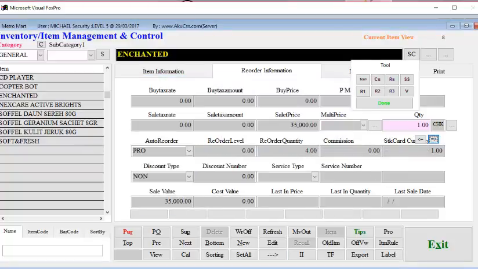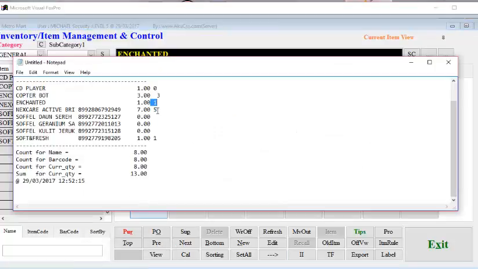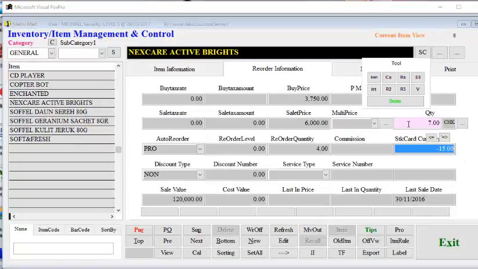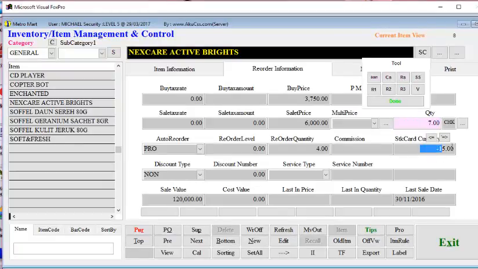The fourth item is different. The actual physical count is 5, and our system indicates 7 on the inventory and minus 15 on the stock cut. In this case, both are wrong, so we need to reset both.